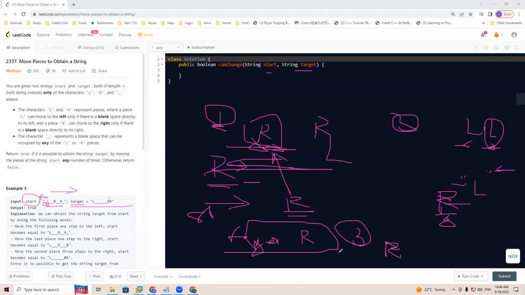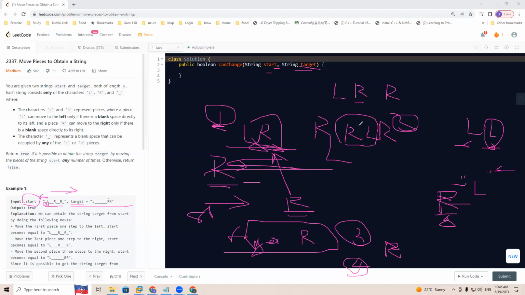And there is another condition, the fourth condition, that if we remove the underscores, the strings should be the same. For example, L, R, R, right? If the string is not the same, for example R, L, R, we can never form the target from the start, because RL, right?